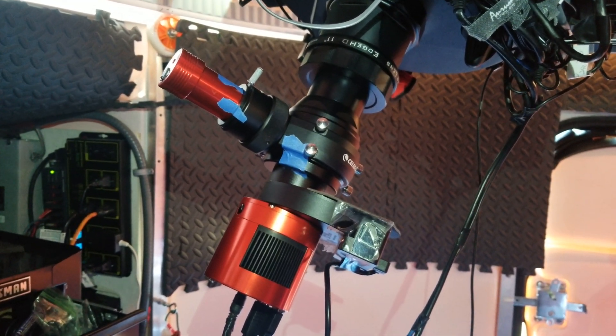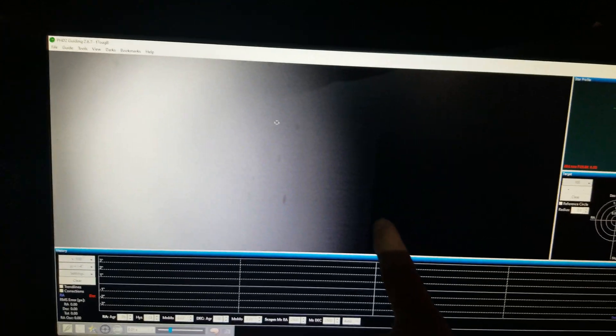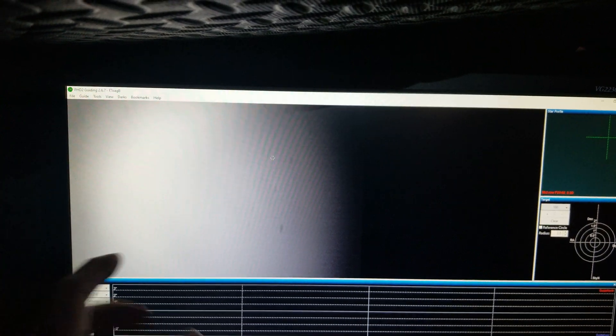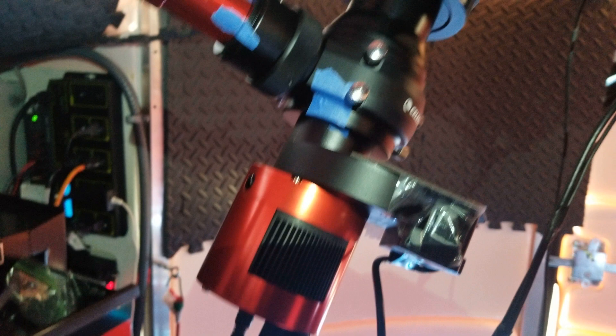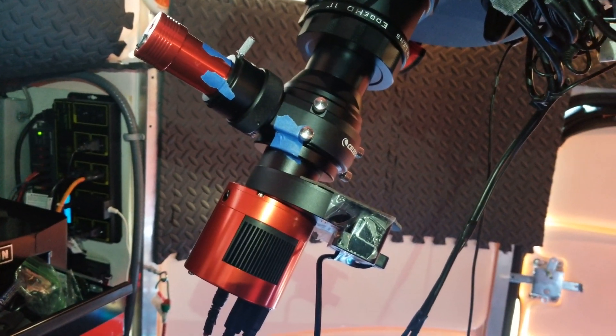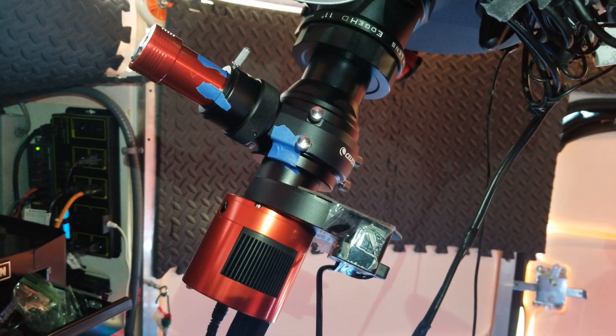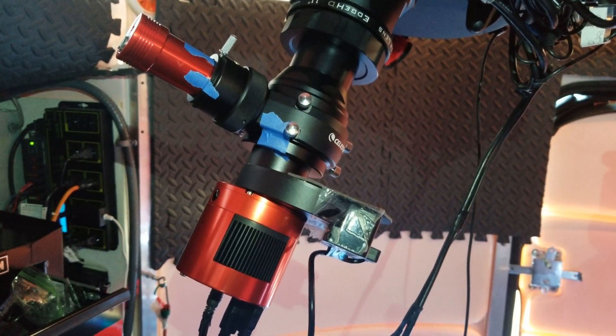That improvement could have been due to any number of factors — maybe adjusting the guide camera. I set the guide camera square so that the prism sits flush on top of the sensor and not in one of the corners creating a shadow. You can see in the guide camera image — the right edge and the shadow — it's about 90 to 95% illuminated. Most people seem to have the same results compromising between the main image and the guide camera image. You have to rotate the guide camera to make it square and also rotate the whole OAG. I could probably lower the prism a little further to get rid of that outer edge, but I'm leaving it because I was getting such good results.